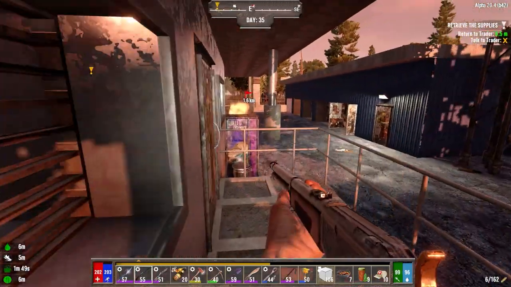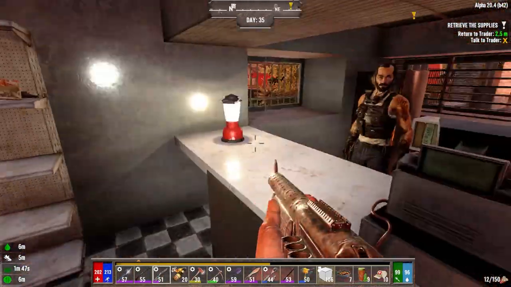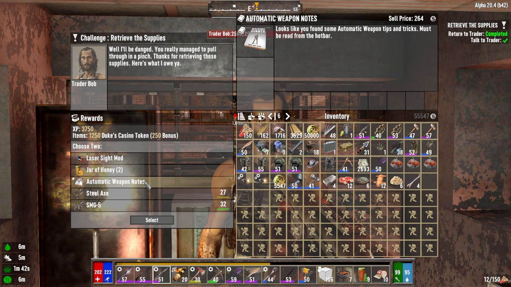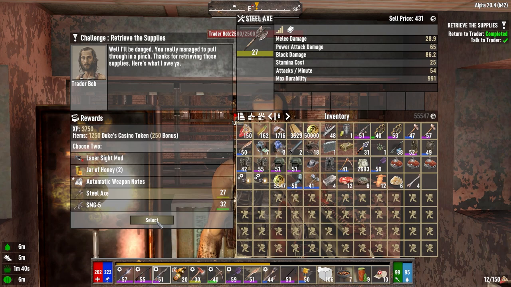All right. Just going to be here a minute. What's up, Bob? Job, traveler. Automatic weapon notes. That'll give me a bit. Ah, steel axe. Time to upgrade, I think. Take that. SMG5.